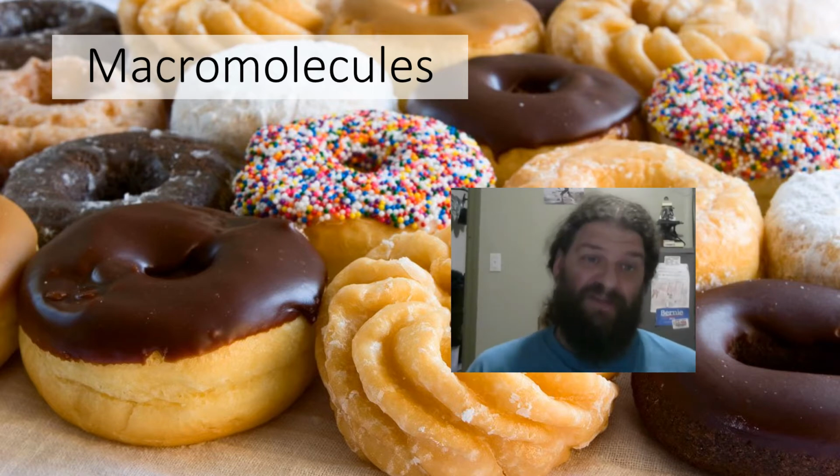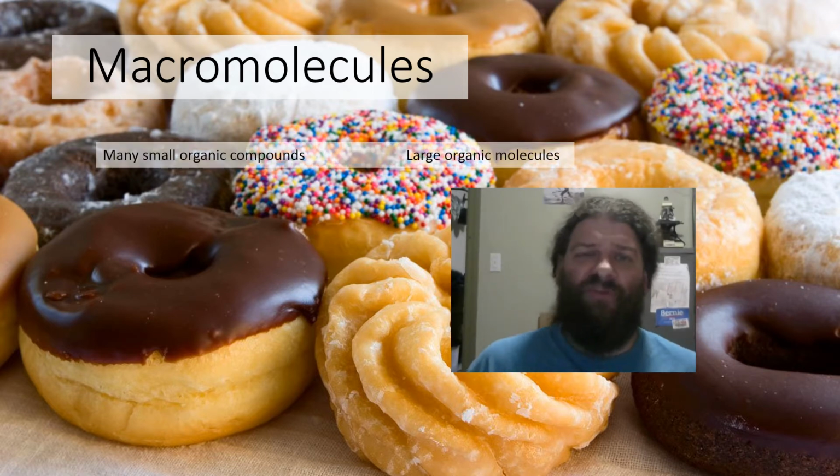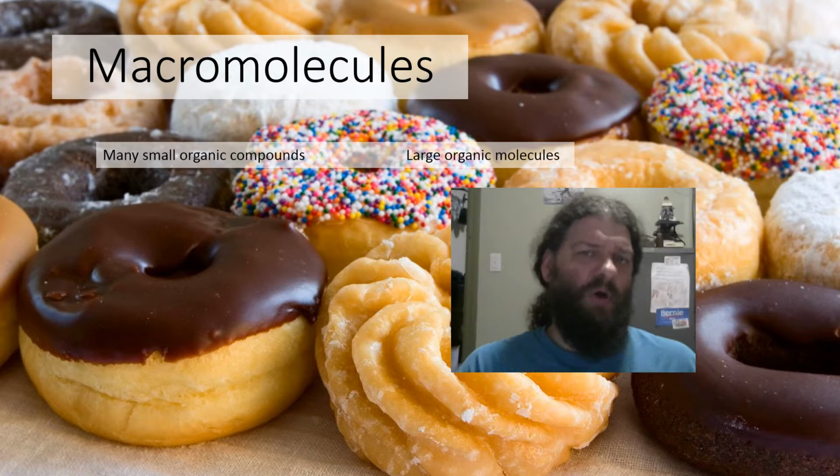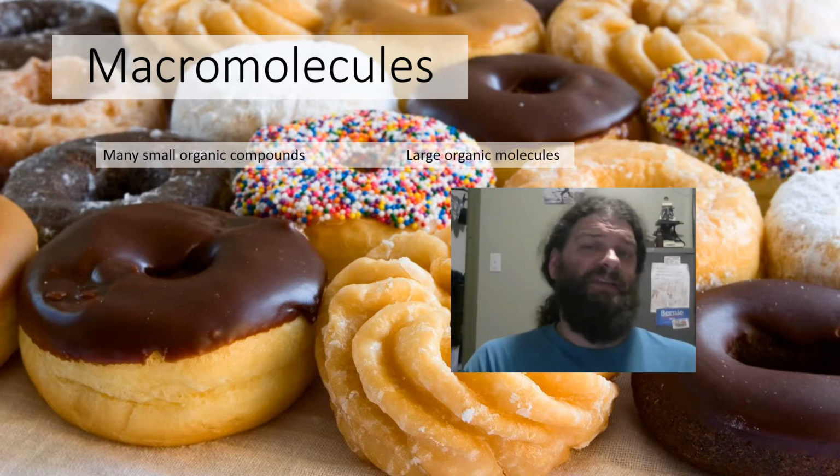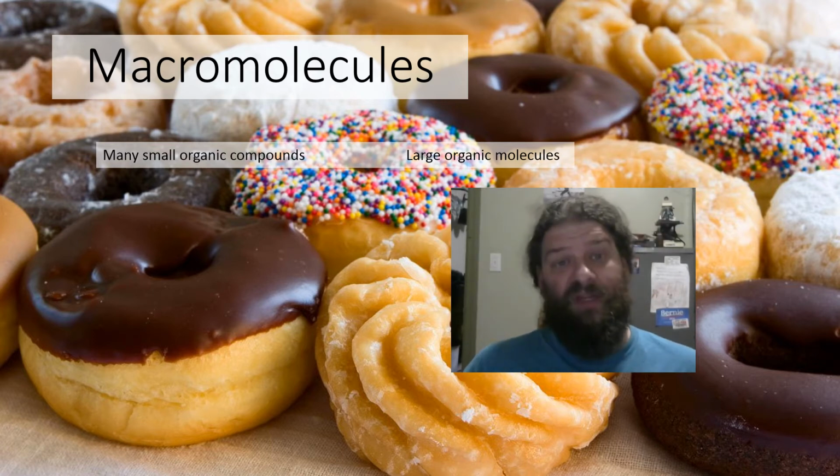In this notes cast, I'm going to introduce this idea of the categories of macromolecules that make up living things. We've been talking about functional groups and how functional groups can impart their chemical properties onto the molecules that make them up. And now we're going to talk about taking whole molecules and putting them together into making huge molecules.